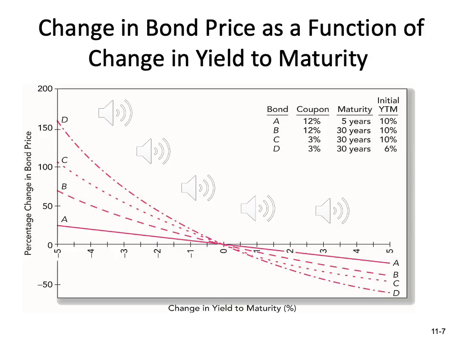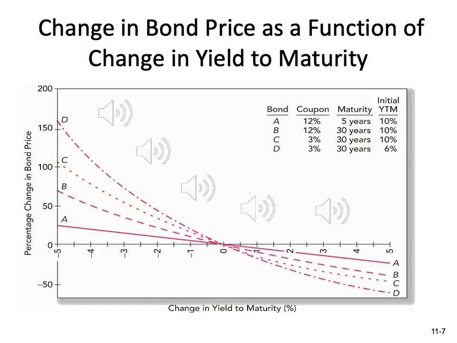The change is going to be a lot higher than the percentage change of the 5-year maturity because for bond A, the most distinct cash flow is in year 5. When you're calculating the numbers, the face value and the coupon payment will be discounted at 1 plus r to the power of 5. So 1% change in the yield to the power of 5, the impact will be lower than the 30-year bond.